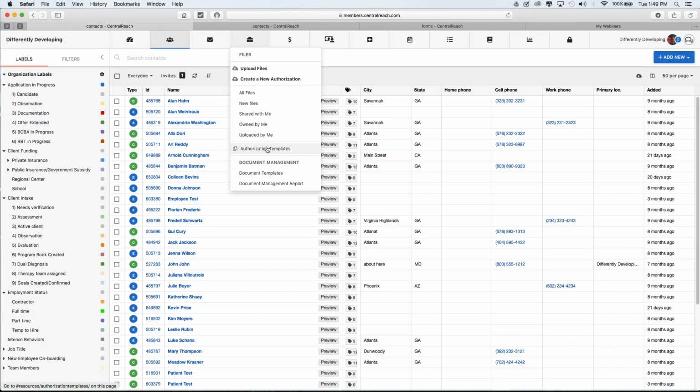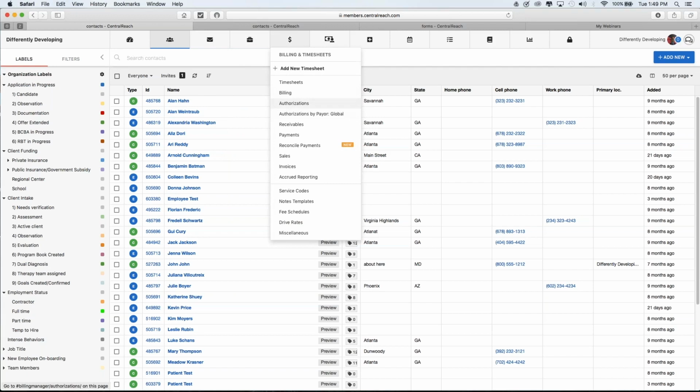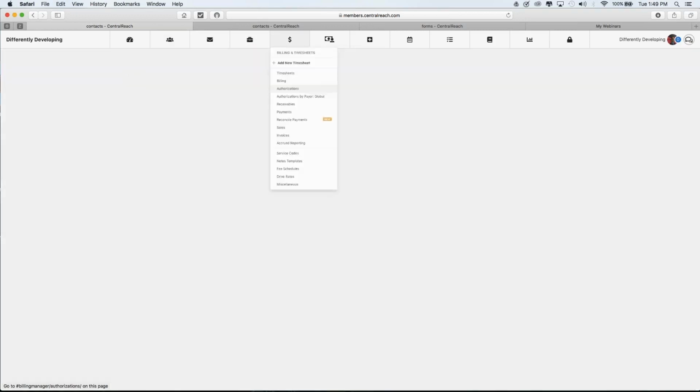Another nice feature we've added is the ability to actually mirror the authorizations. So let's say that Alan, we were just looking at, perhaps his authorization with United Healthcare is coming up. We can just go in, mirror the authorization, update those dates, and save it to the system. So again, lots of ways to speed up your workflows and just to be more productive and have a better overall vision of how we're working those authorizations. So with that, I want to show you one of my favorite reports here before we go ahead and jump into that schedule, and that's our authorization report.